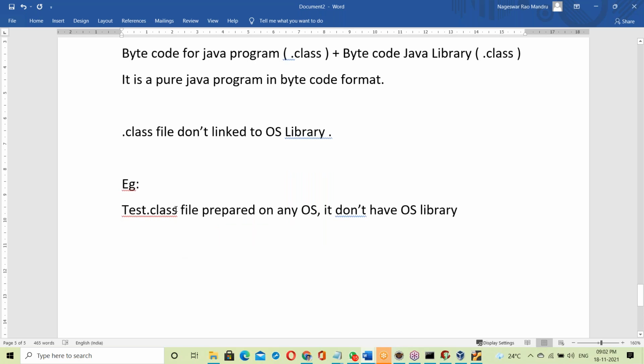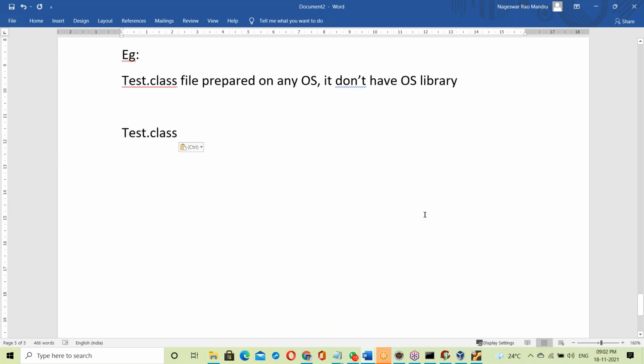Okay. Now these tested .class files are running on different platforms. How is it working?